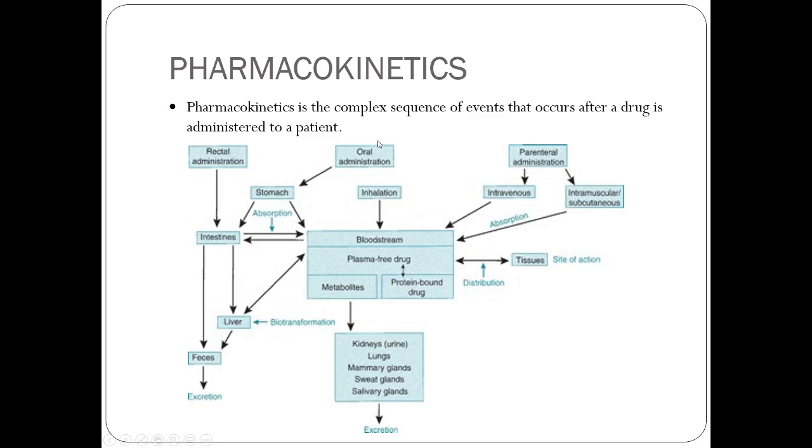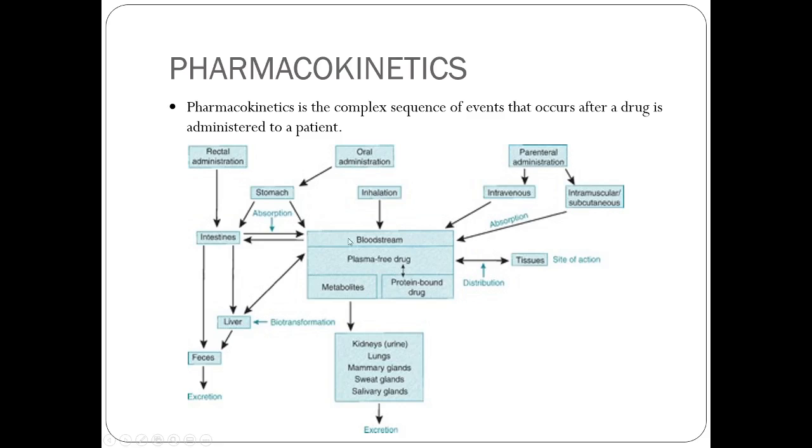If we give it orally, it's going to go into the stomach, which is then going to be absorbed and either go into the intestines or the bloodstream. If it's in the intestines or the bloodstream, it's going to go to the liver. The liver also feeds back to the bloodstream. So if a medication is biotransformed in the liver, we have a recycling of that drug through the bloodstream. And that is something we need to be aware of. It goes both ways. Once it's in the liver, it goes into the feces through the bile ducts in the gallbladder, becomes bile, and gets in the feces and is excreted.